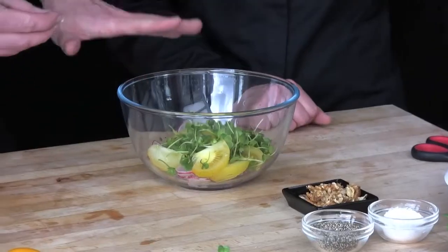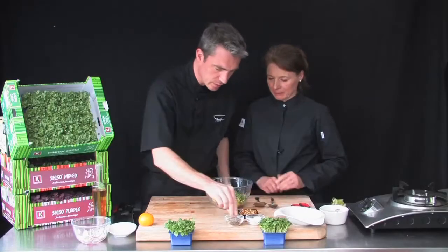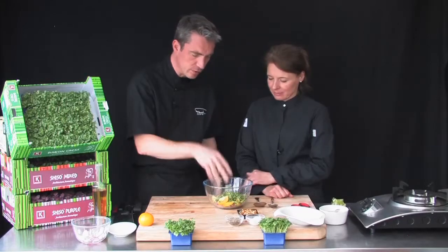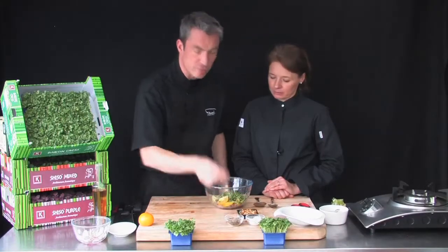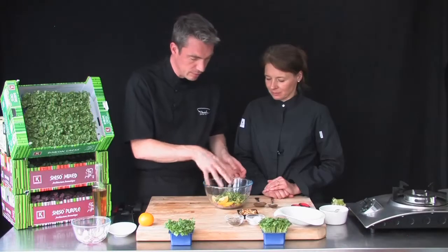So we've got the salad, always salt and pepper. Don't forget your seasoning, so a bit of crushed salt. A bit of pepper, crushed pepper. I like my cracked black pepper in a salad because you can feel it a bit more than a white ground. But you don't have to. You can use a white ground pepper if you want to.